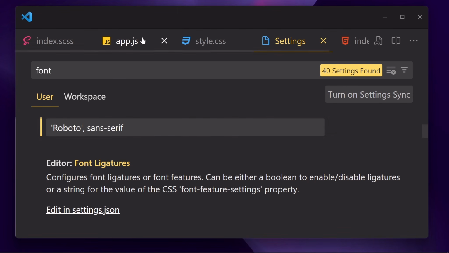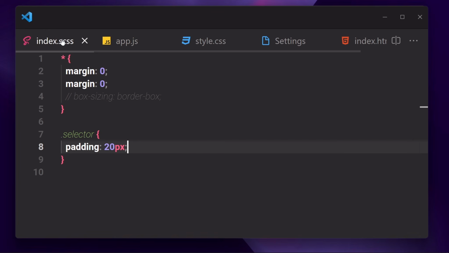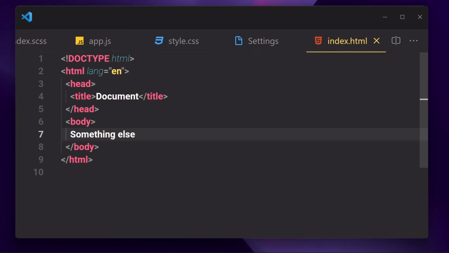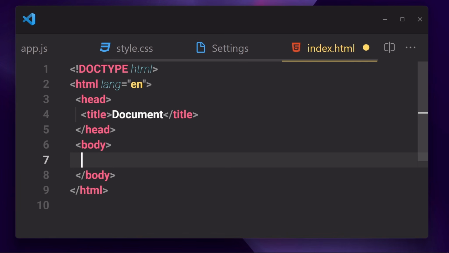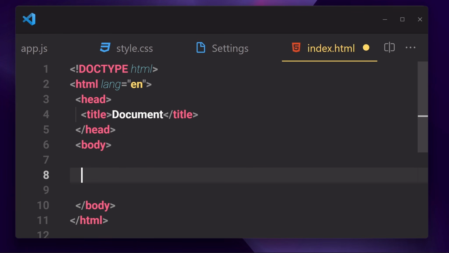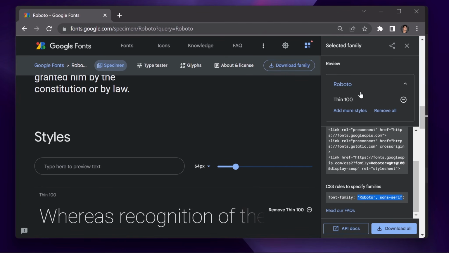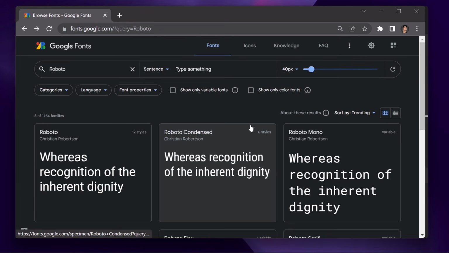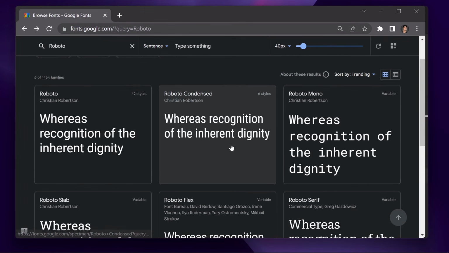So if I save my file, and now let's check it out, here you can see this is how it looks. So this is how my coding looks. If I go to my HTML, I know some people will not agree with me and some people will think, Hussein, this is supremely bold and you don't want to work with that. But for me it's looking awesome and I really like this font, and I'm going to be using it throughout my projects. If you like another font, you can download it from here, or you can buy some font for your projects and Visual Studio Code and all of that kind of good stuff.